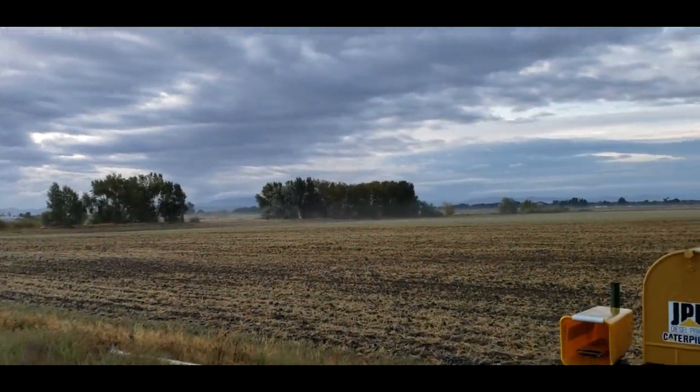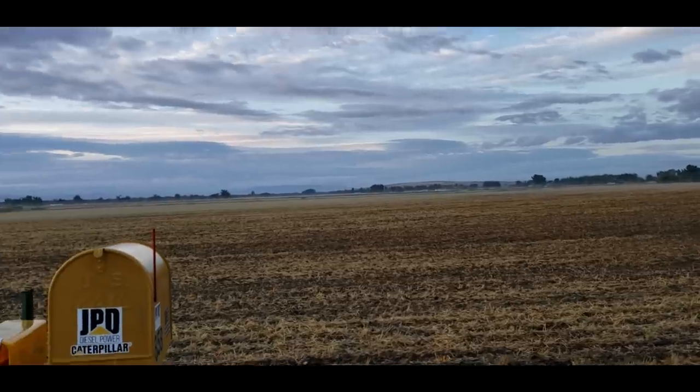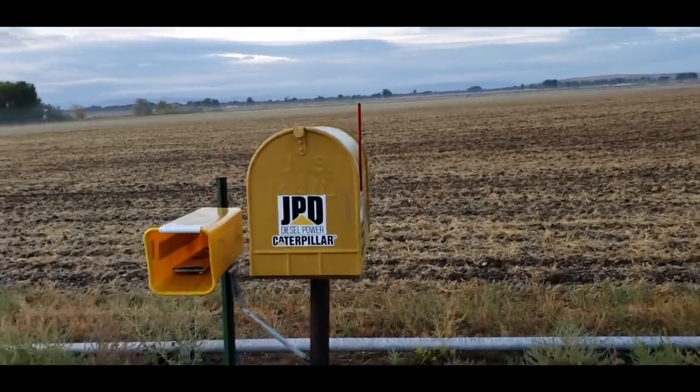Oh, our storm blew through last night. We're supposed to get snow Monday, if you can believe it. Put down quite a bit of rain. Anyway, good morning to you, everybody.